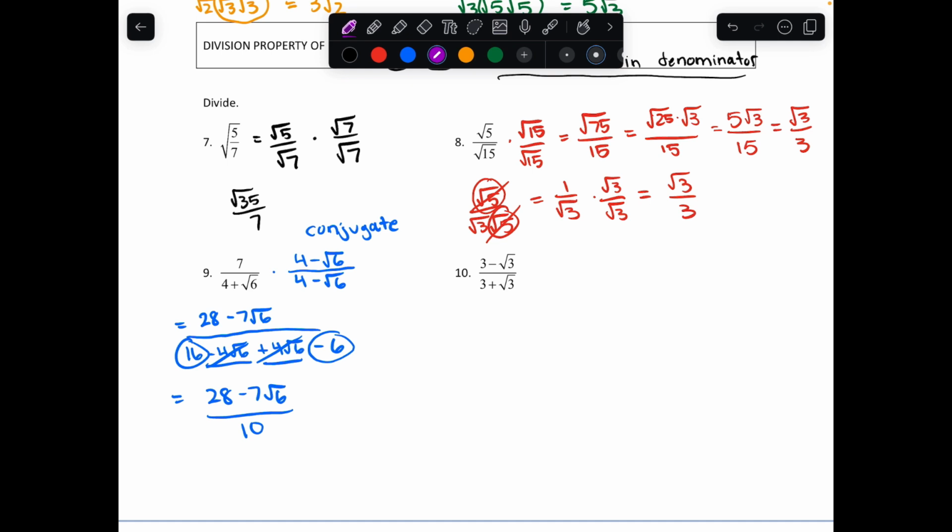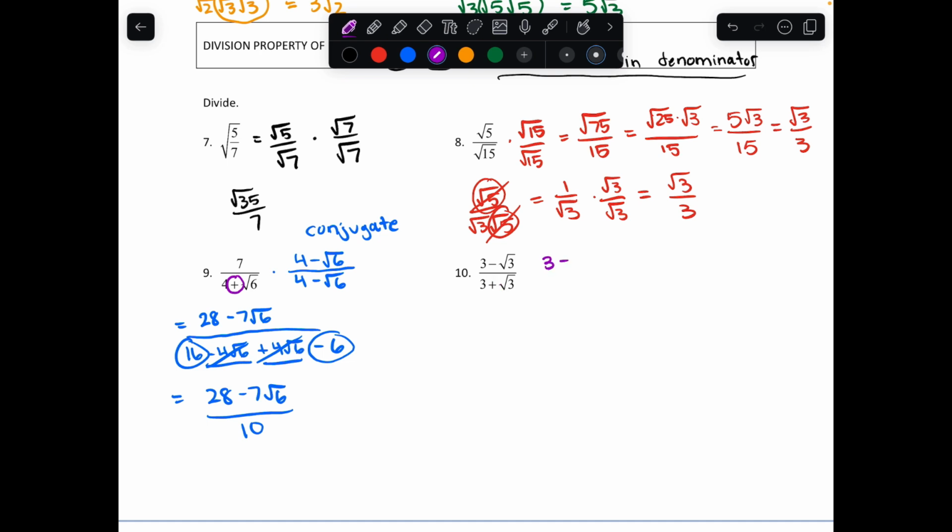Moving on to our last problem, we have something very similar. Now, in the previous problem, we wanted to get rid of the square root in our denominator. And what did we do? We looked at the sign in the denominator. So, in this case, we need to make sure we look at the sign in the denominator when we're choosing our conjugate. It's a plus sign in the denominator, so we're going to multiply with a minus sign.